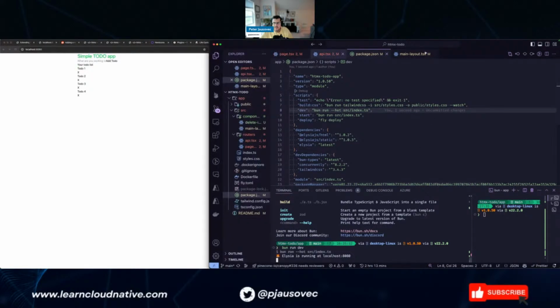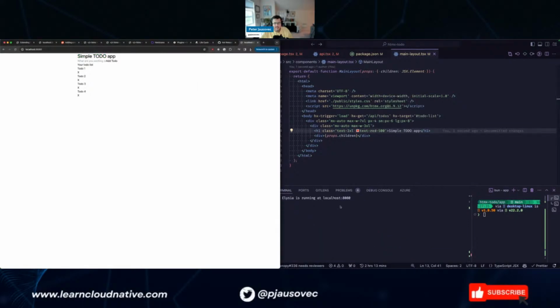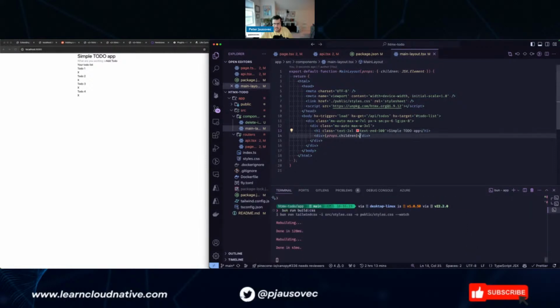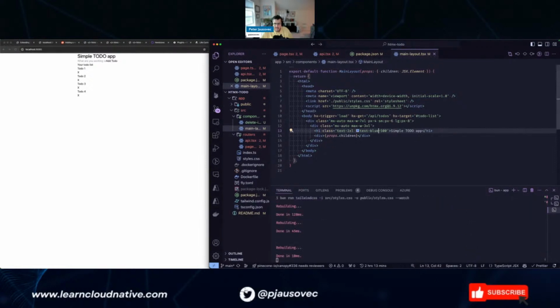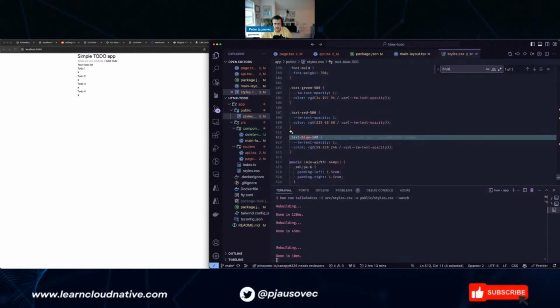So let's make a change. Oh, I did make a change here, right? It's not. But this one is rebuilding it, right? Look at this. It rebuilds it. And this one now, the styles here have blue color in there.